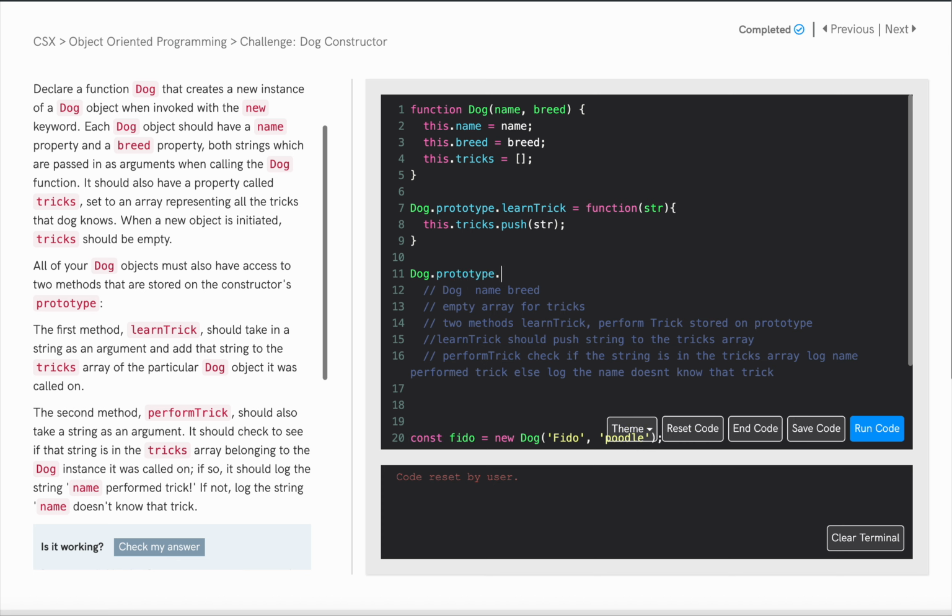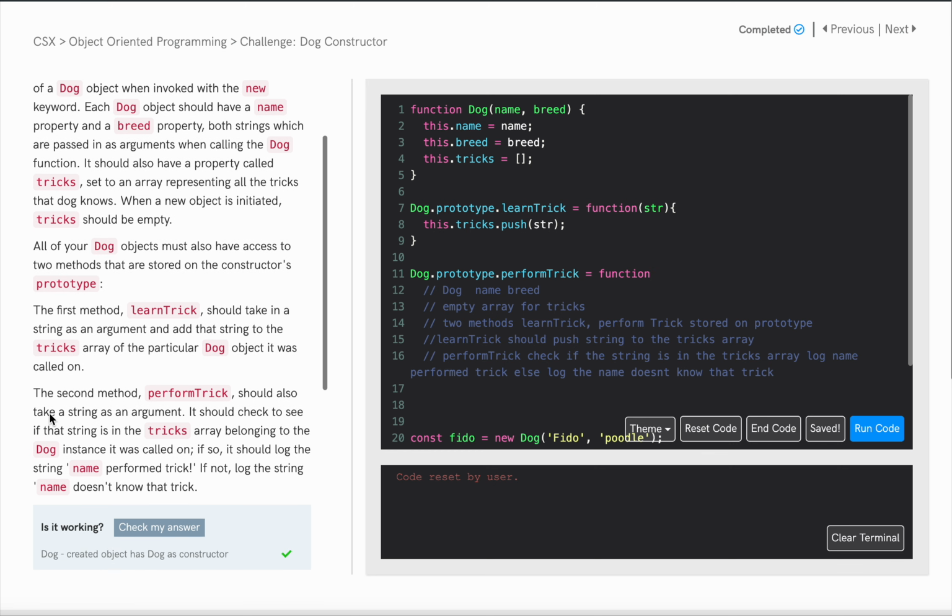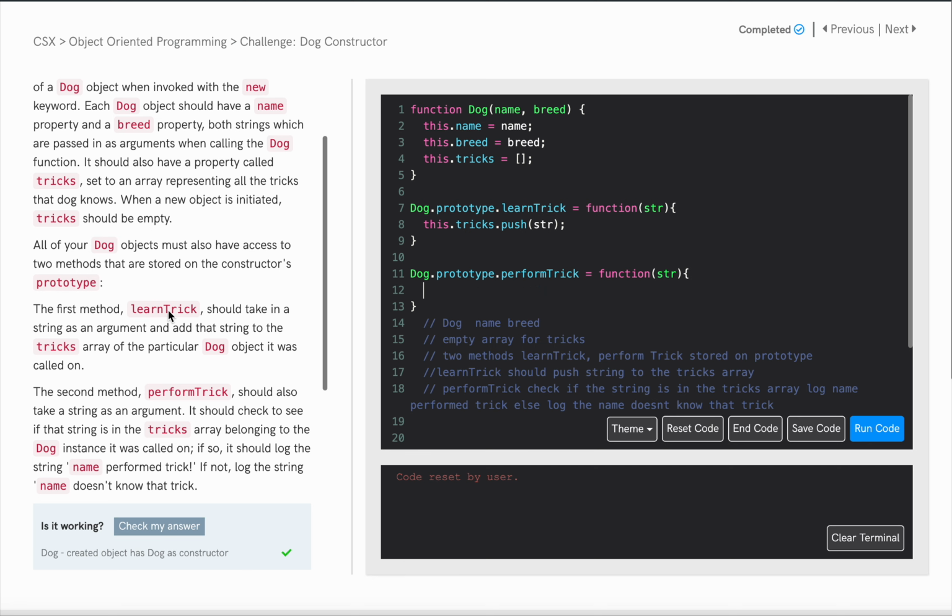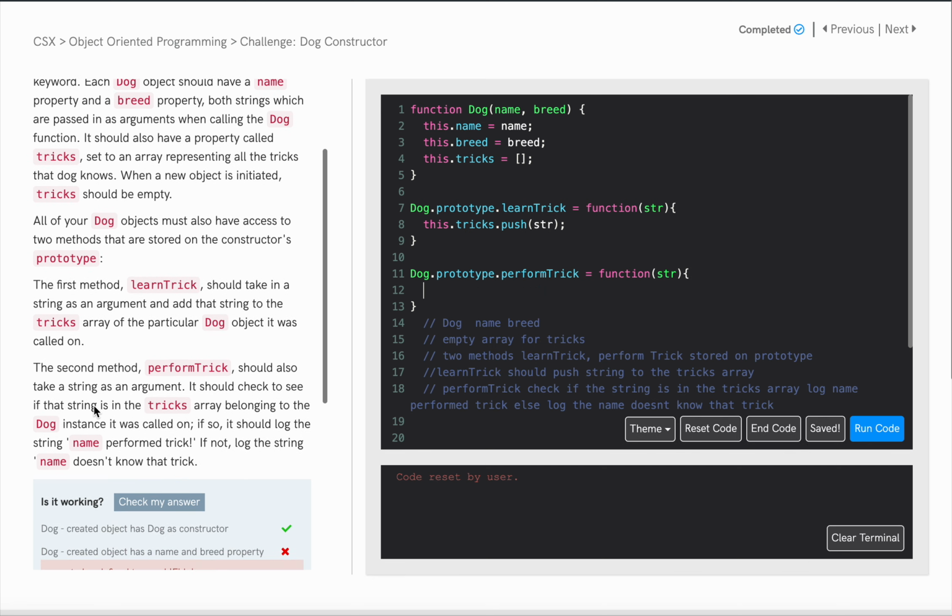So we need to add the performTrick function, which also takes in a string as an argument, and it should check to see if that string is in the tricks array belonging to the dog instance it was called on.